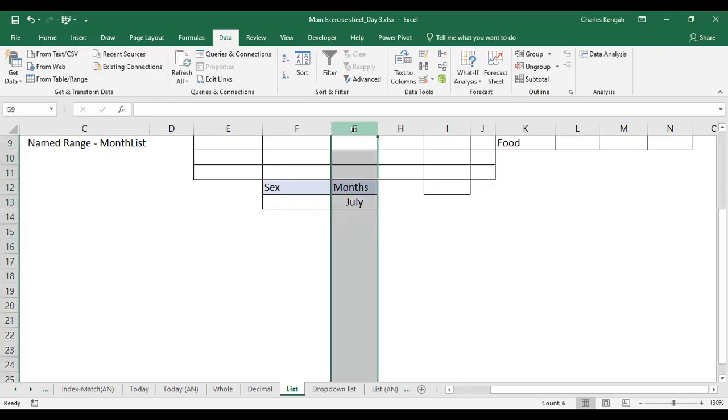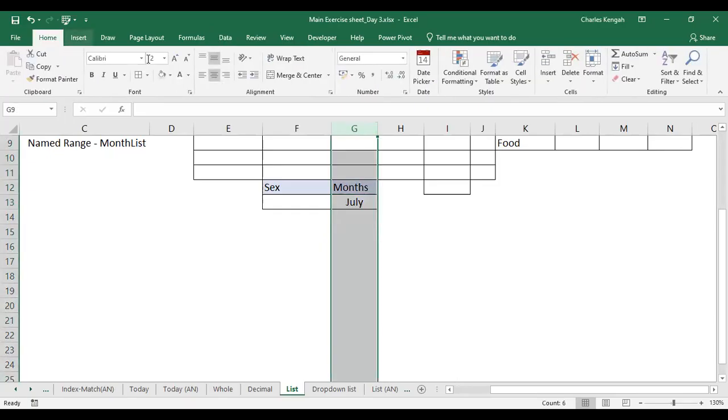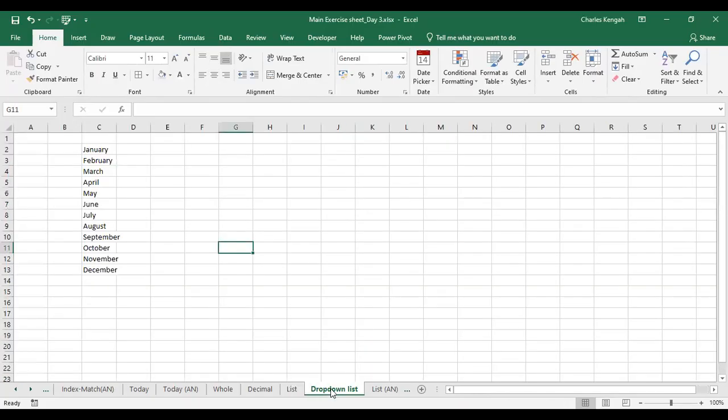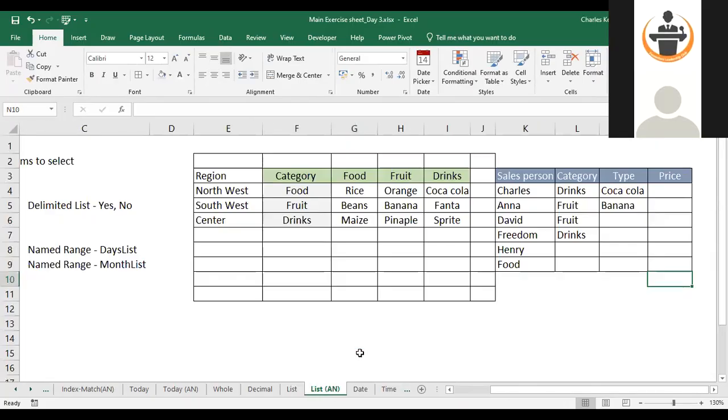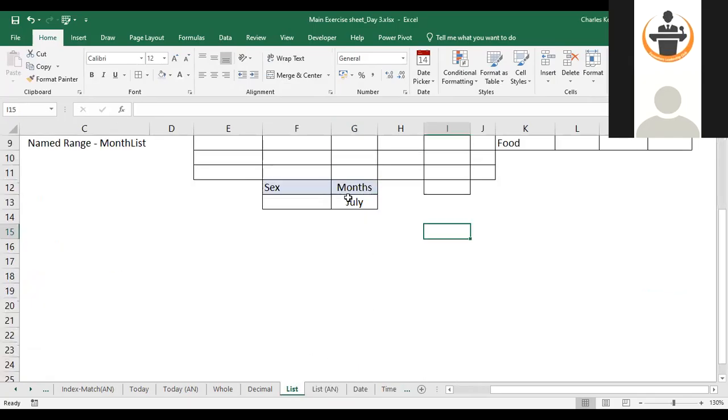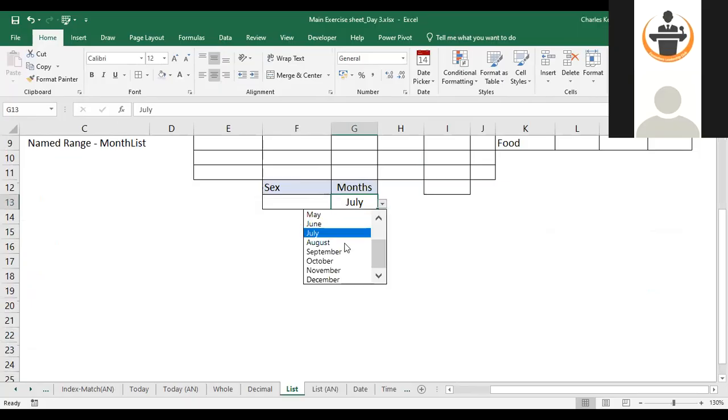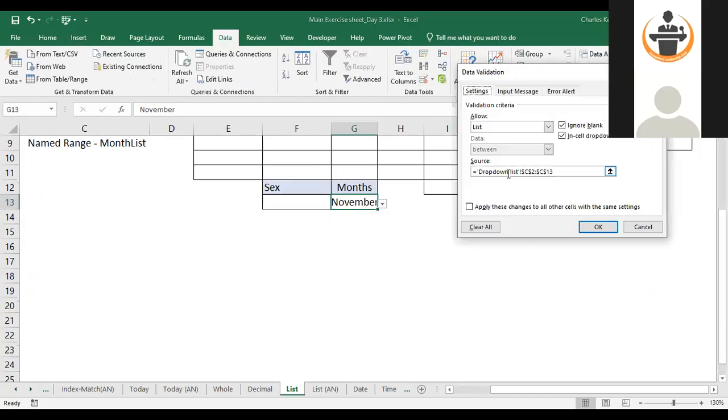It's now working. Now you can decide to hide this by right-clicking and taking hide. It is existing, but it's hidden. The list will still be working. It's hidden, but the list is there. It will still be working, but nobody will know where the list is, except you come to data validation, and then you click here. It will tell you that it is in a drop-down somewhere. There's a hidden thing that is a drop-down.